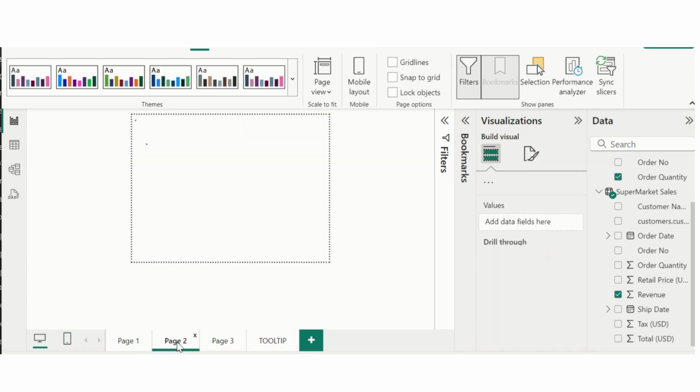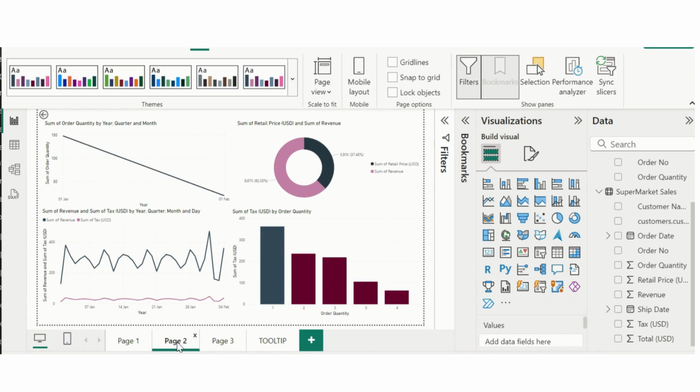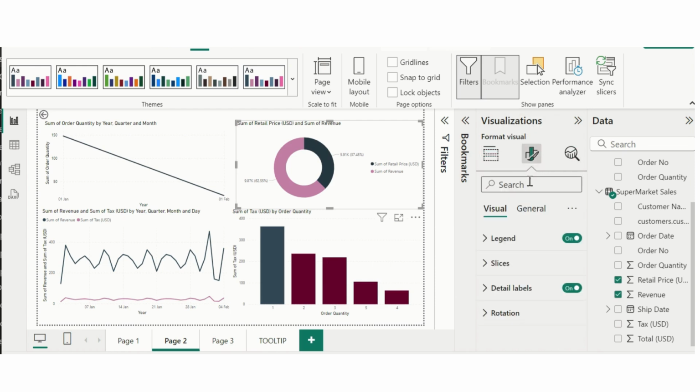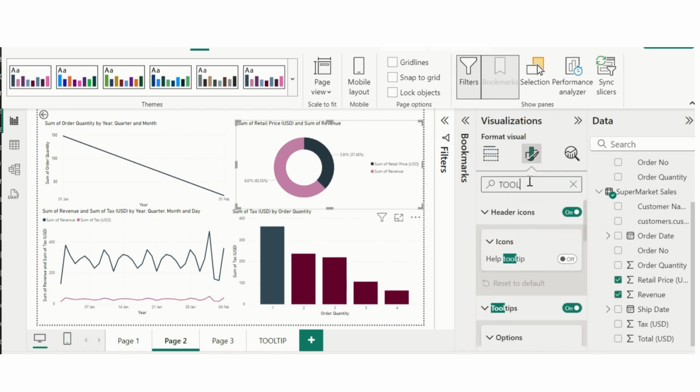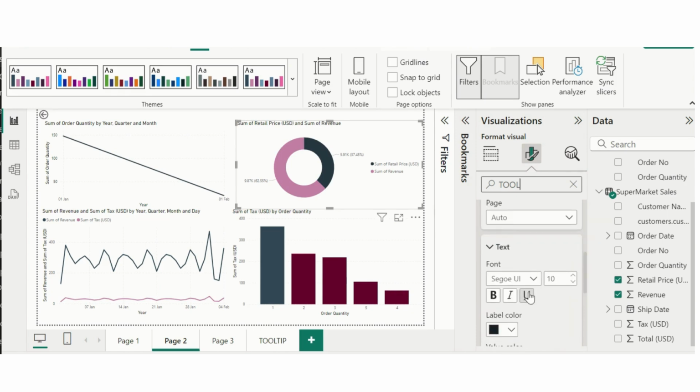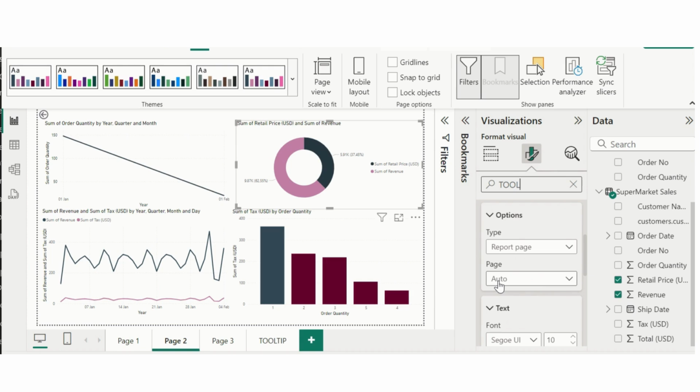Let's navigate back to our page, and in this tab, let's search for the tooltip. Currently it is auto applied, which Power BI does on its own. Let's switch it to our tooltip page that we have created.